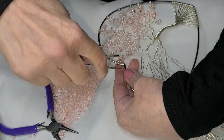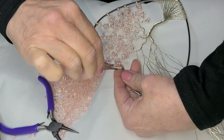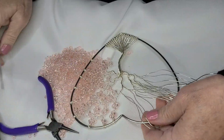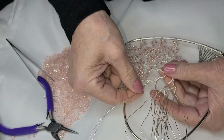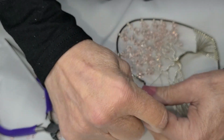So for everyone that's new, I'm going to give you a few tips. One, go to your playlists. You will see 4-inch hoops. You will see beginner friendly and bracelets. My recommendation is to go to beginner friendly and a 4-inch hoop or a bracelet. Do not make a big investment. Make a small investment.